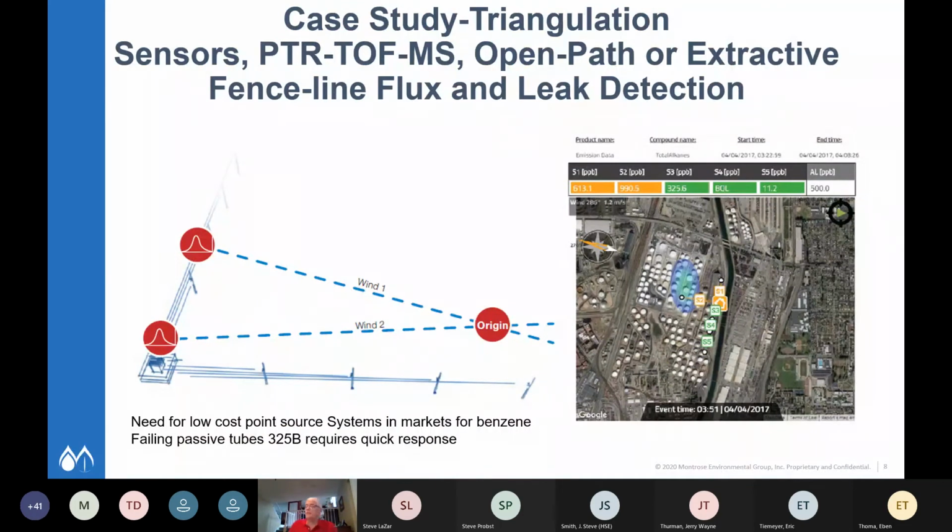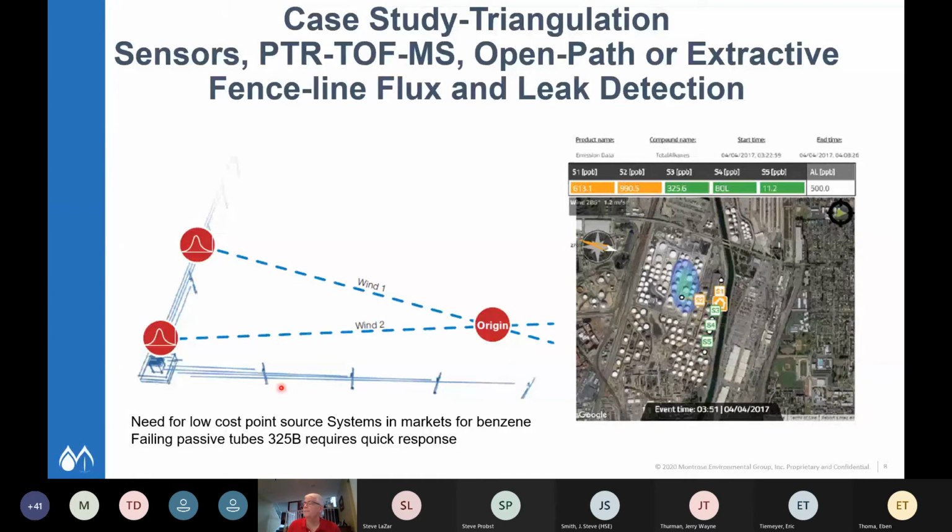So we have these sensors, and now it's great. We see all these measurements, and we have the open path system, and we get a lot of measurements from that, but we have to do something with this. So we want to either employ multiple sensors to get a lot of data, or an open path system with a lot of retros to get data back to put into our triangulation software to actually figure out where this leak is coming from. And you can also determine the extent and concentration of the plume if you can capture the entire width and do some flux and dispersion modeling as well.